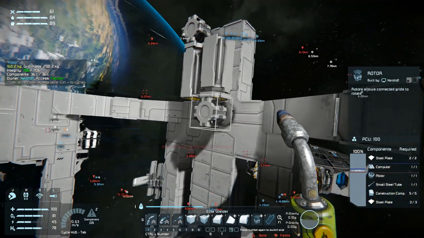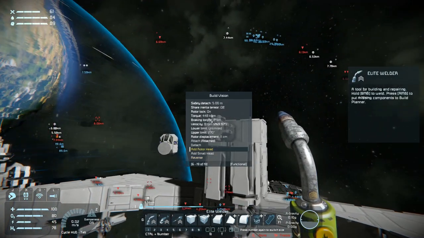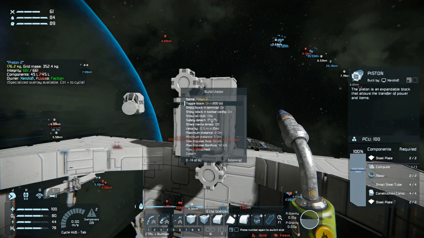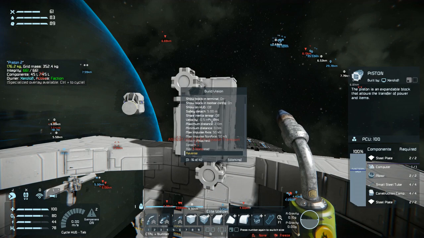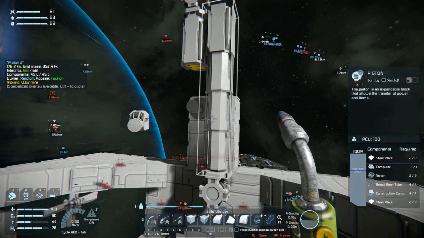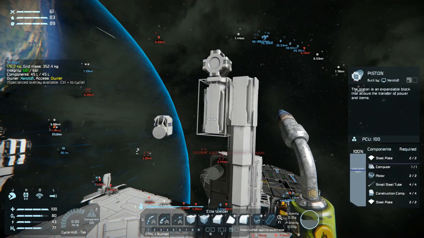All right, so now that that's there, when I disconnect this one, I can now extend this, and that will bring my platform up, so that way I can then build upon it. Okay.